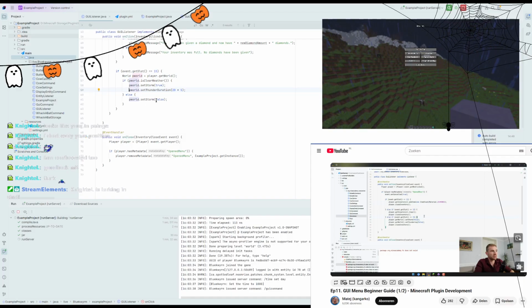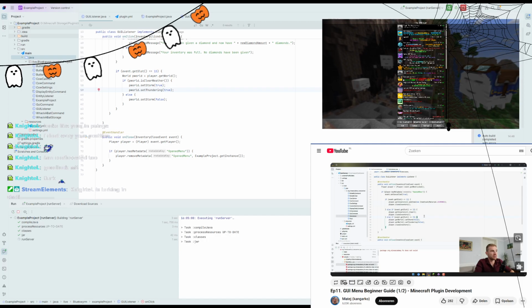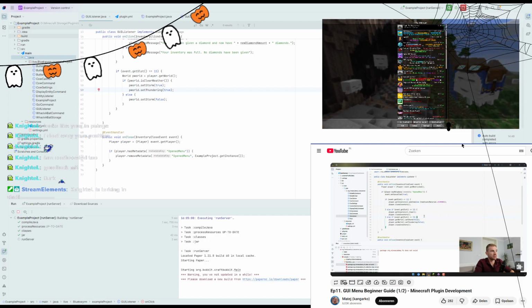Okay, so what if instead I say set thundering to true. So that is how the example worked.